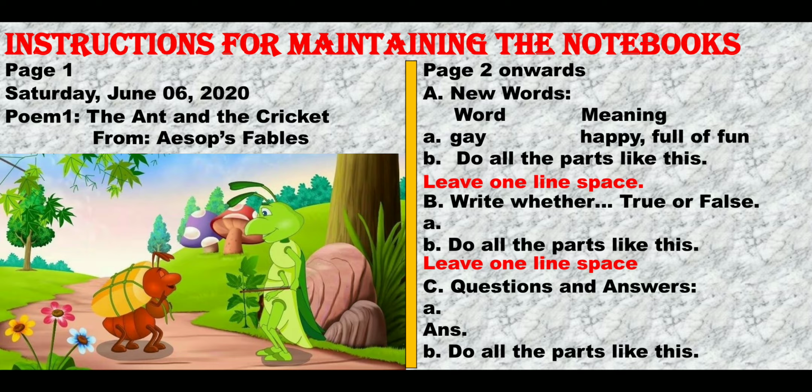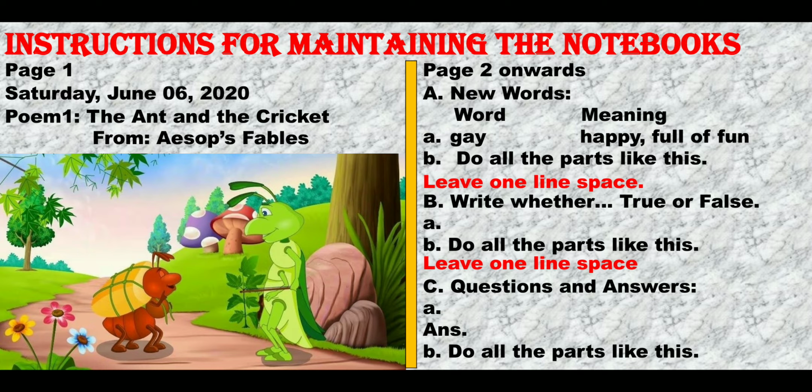Write day and date clearly in the first line, followed by the chapter or poem number and name in the second line, followed by poet's or author's name in the third line. Then draw and color a beautiful picture related to the chapter or the poem on the first page itself. On the next page, write the words "the exercise" in the first line.